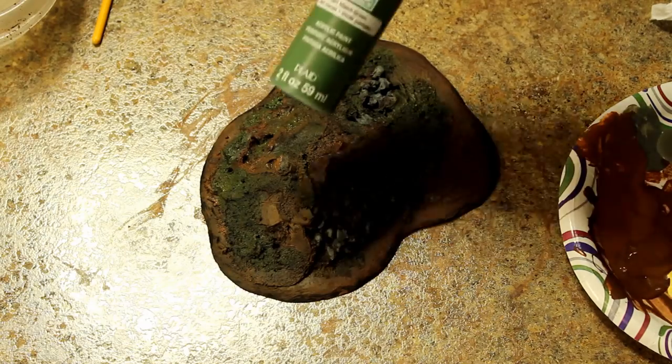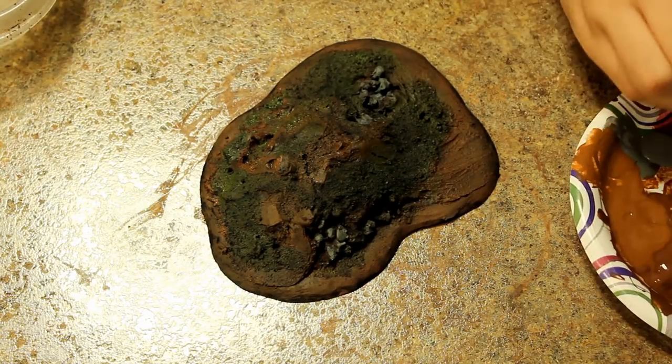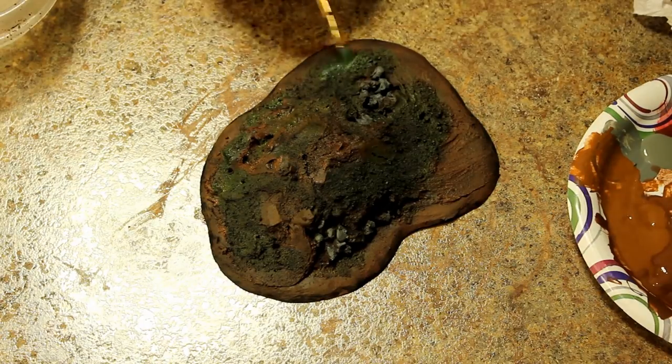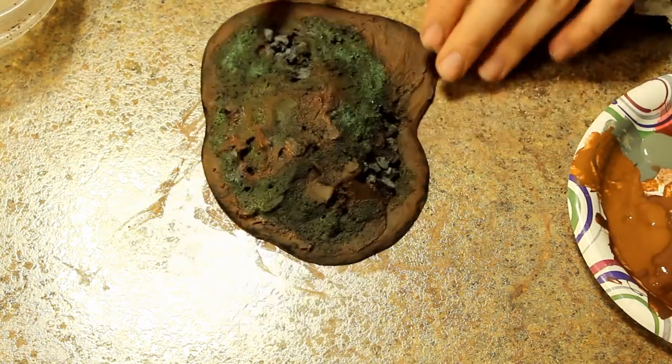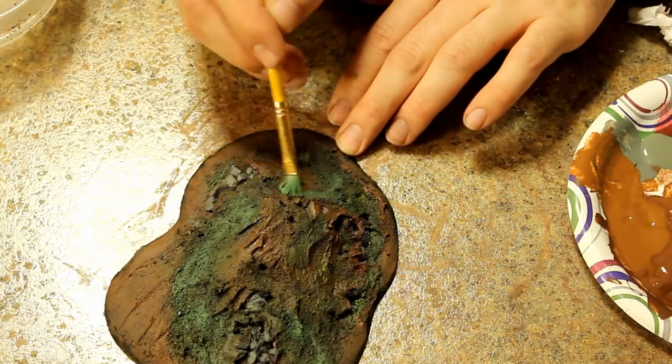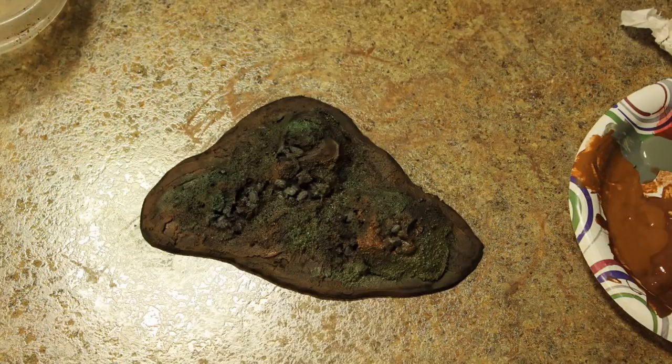Okay, next color, same thing as before, just with a brighter green. The green that I grabbed was actually kind of bright. It worked pretty good, but if you do have a really bright next color, just use it sparingly, or else it'll just overpower the whole piece.